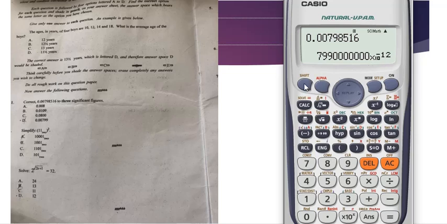So all you have to do is just click on shift, click on that, click on shift, click on that, and so on. You end up with a value which is 10 exponent 0. From indices, you know that every number exponent 0 is 1. So from here you could notice that this is 0.00799 times 10 exponent 0, which is 1, so it's like 0.00799 times 1, which is the same as 0.00799.